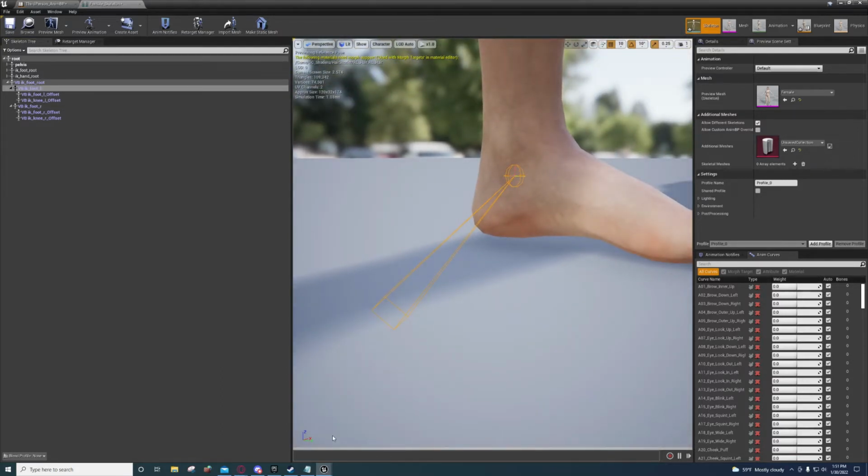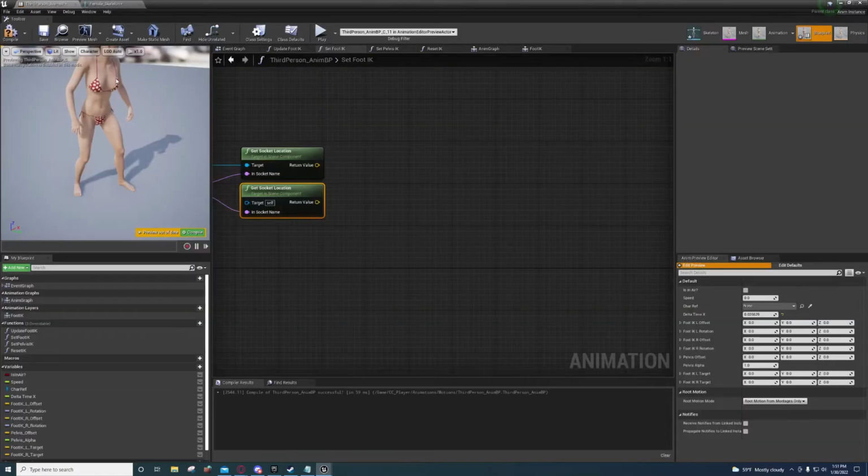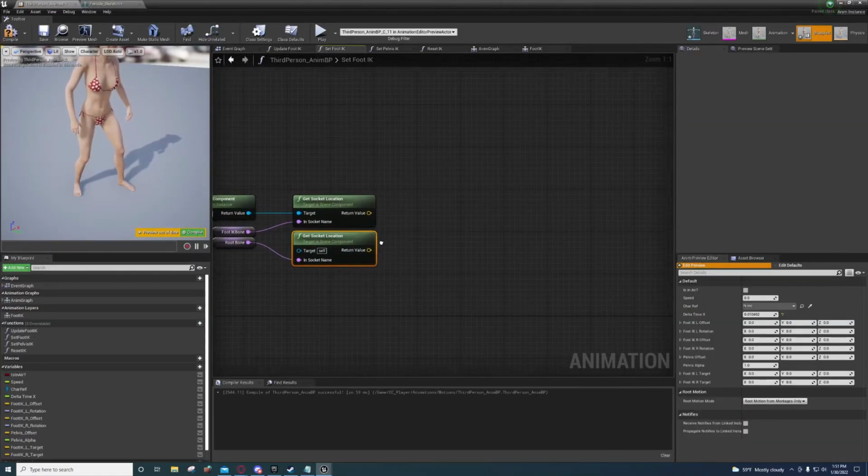So we're going to get the XY of this and add it to the Z of the root, and that's going to be our floor location.